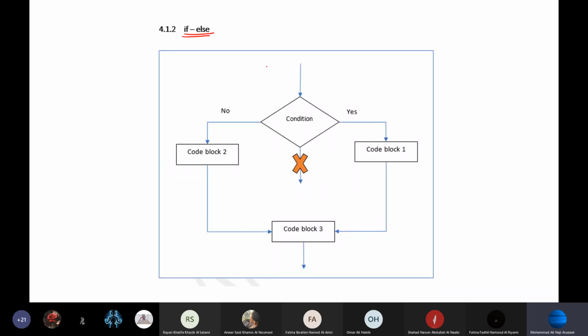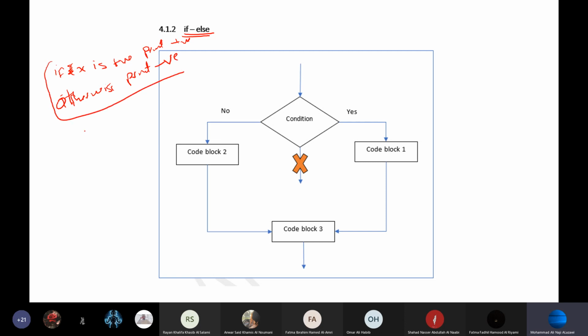Now, suppose that you want to check if x is positive. Print positive, otherwise print negative.